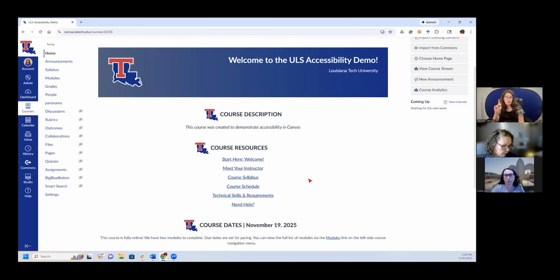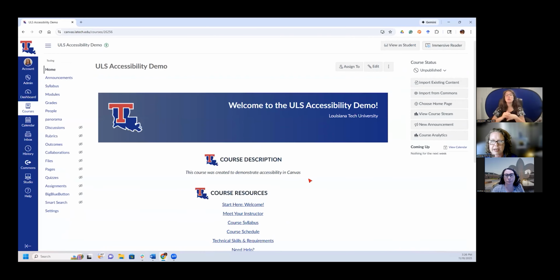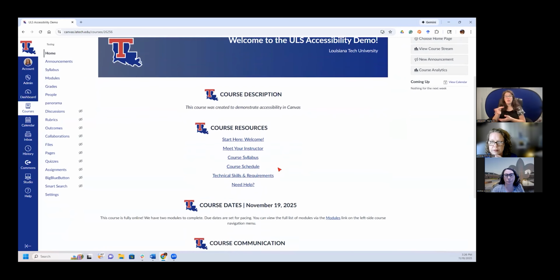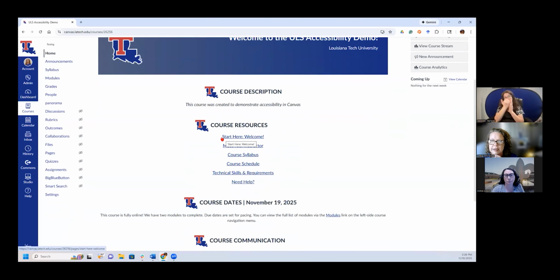So also, one final note is chunking your pages so that you avoid excessive scrolling, because there's nothing more frustrating than having to go way down a page to find what you need to. So this is my home page inside of Canvas, and right here under course resources where I was showing you descriptive links, these are actually other pages. So instead of having a full module with all these things in there where they have to go through the module, I've created a home page and then I use that linking within Canvas with descriptive text to chunk my pages.